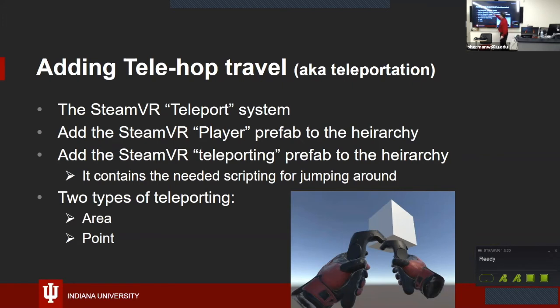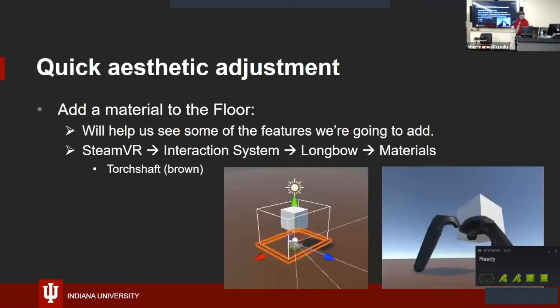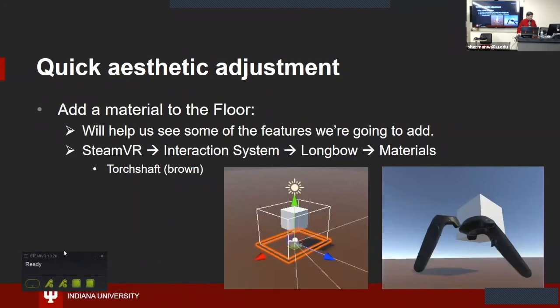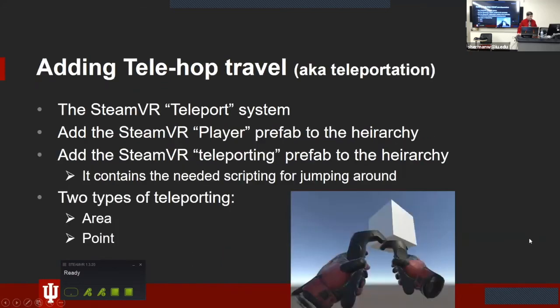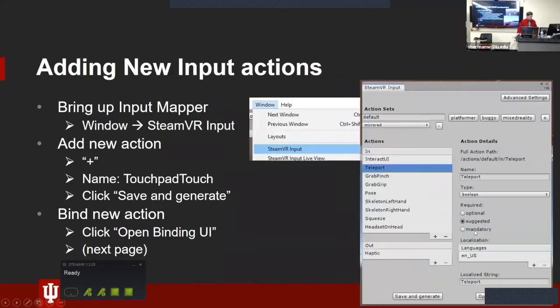For those, though, we need the player instead of the camera rig. So we're going to get rid of the camera rig. We're going to add the player. In the previous slide, this is what we should have seen with the camera rig. We should have seen the controllers, kind of vanilla controllers that mimic the shape of the, sorry, I'm trying to talk and do something at the same time. How does this move? Oops. Oh, wrong mouse, that's why.